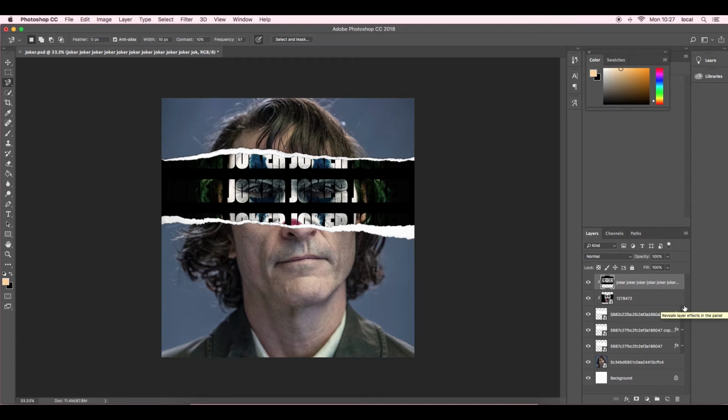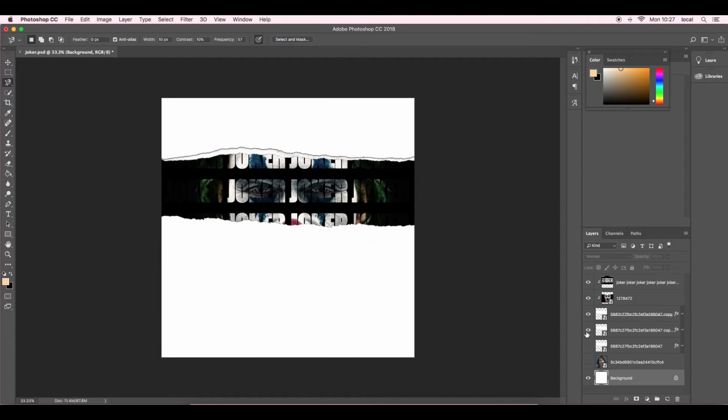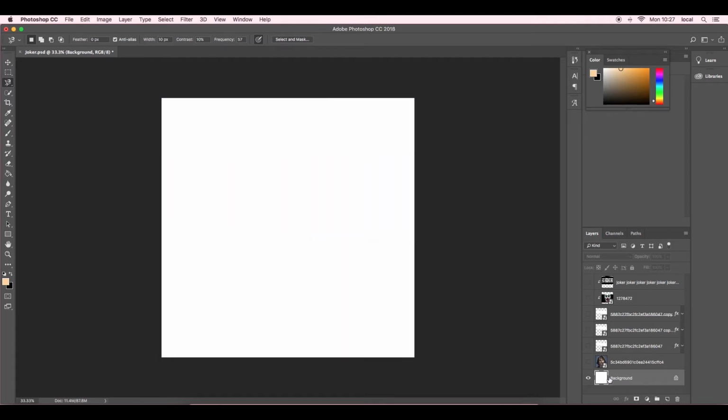Now today I'm going to show you how different layers work. I am working with a Photoshop document from a previous tutorial on torn paper, so if you are interested in having a go with this technique, then please do check it out. But this is my layers bar here. As you can see, I still have my background which is locked. This is just a white background, no use for it really, but I always like to keep it on, and this is locked, so it can't be moved, it can't be edited, it's just there.